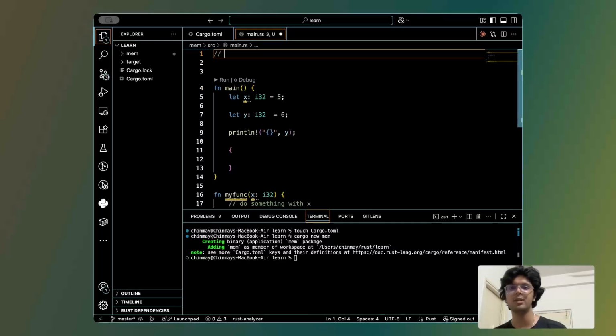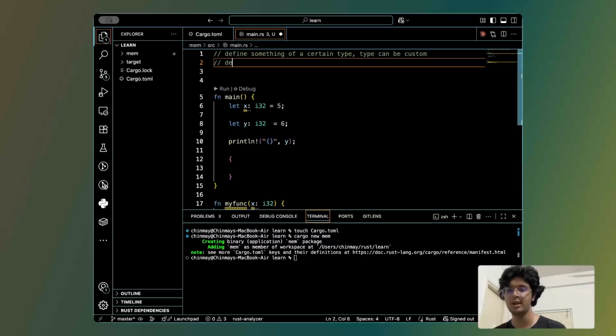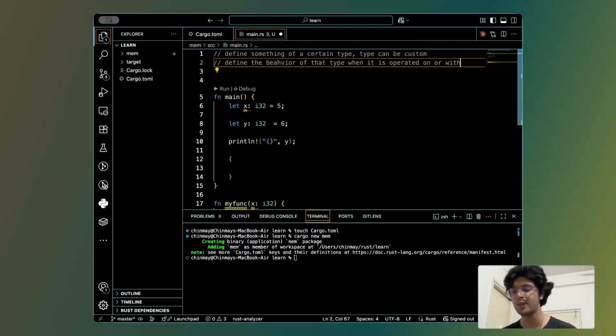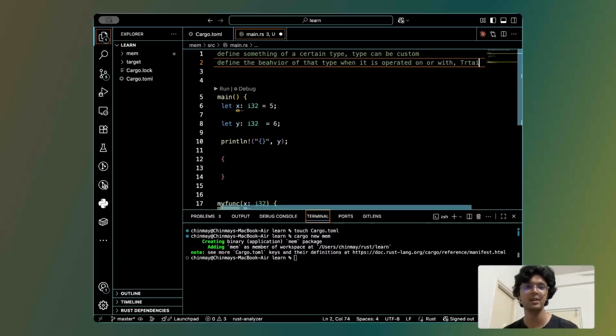How things work in Rust is that you can define something of a certain type, and the type can be custom, and then you define the behavior of that type when it is iterated on or with, and that is called a trait.